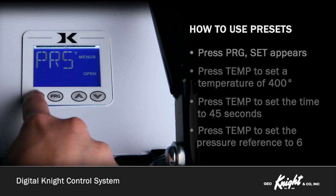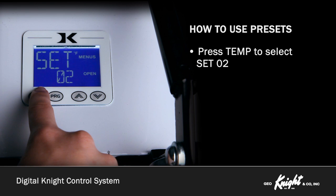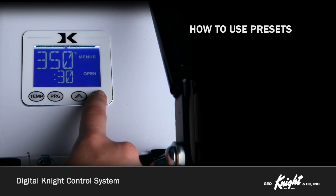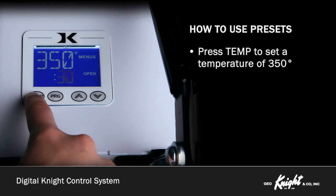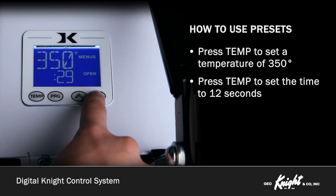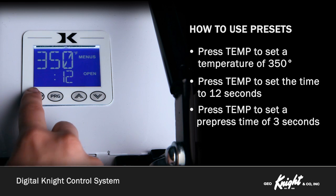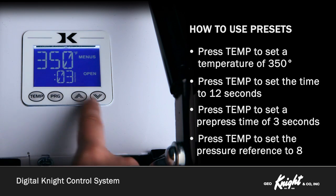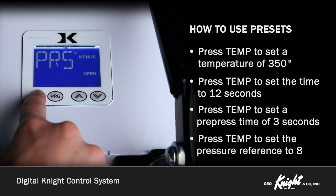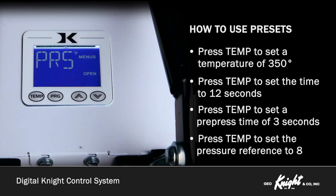Now let's set up preset 02. Press Temp again. Use the arrow keys to select Set02. Press Temp. Set the flashing temperature to 350 with the arrow keys. Press Temp. Set the flashing time to 12 with the arrow keys. Press Temp. Set the flashing pre-press time to 3 with the arrow keys. Press Temp. Set the flashing pressure reference to 8 with the arrow keys. Press Temp once more. Press Program to leave the preset mode.